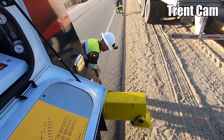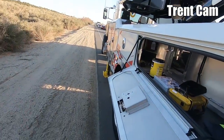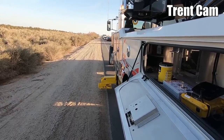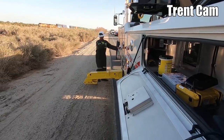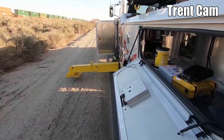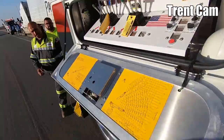What we might be able to do here, Darl, is do two pads. I brought all four, so maybe we can do two and two. They're in the tunnel box up on the front. You probably have to go to the other side to get them. Do outrigger pads though. Go ahead and pin that back up.